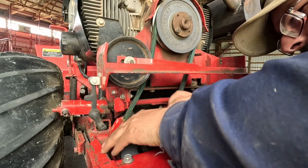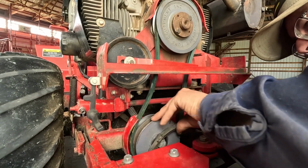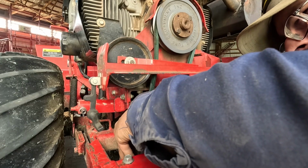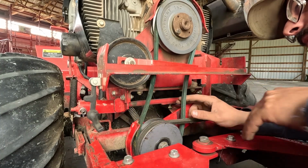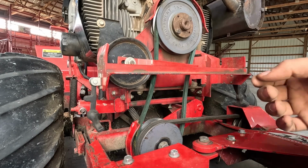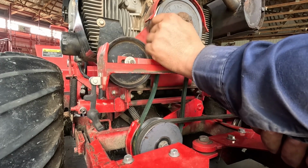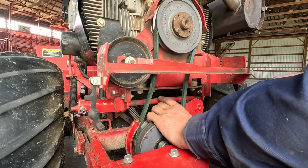But I need to put this other belt on, like such. And adjust everything where it needs to be. I don't know about that. It might just do the same darn thing. Oh, I must have got that too far back on that pulley. I don't think this belt's gonna work, guys. You know what? You never know unless you try. And that is what we're gonna do.